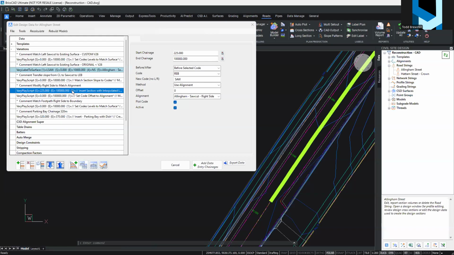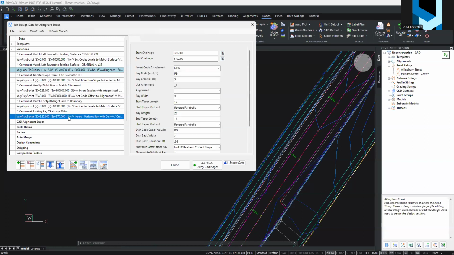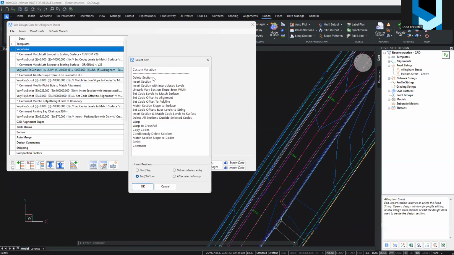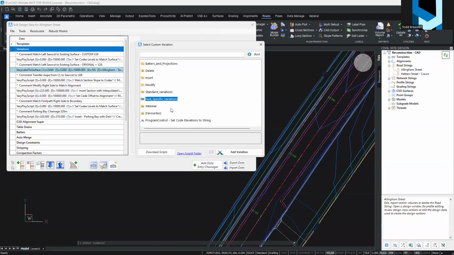Now, really the cherry on the cake for me is what I'm going to show you now, because we have introduced some new custom variations that are not just the standard ones. I'm going to give credit to Shane O'Rourke for this one, because this is just absolute gold. This is a bit like the layback for us, where we've gone, oh, great, I can do a layback. I'm just going to show you where it is. We've got one called task specific.